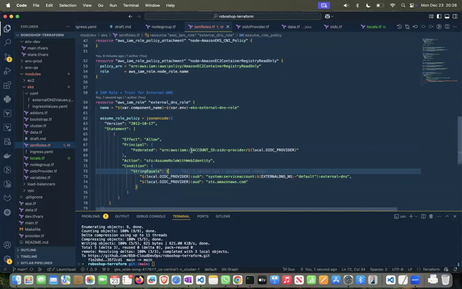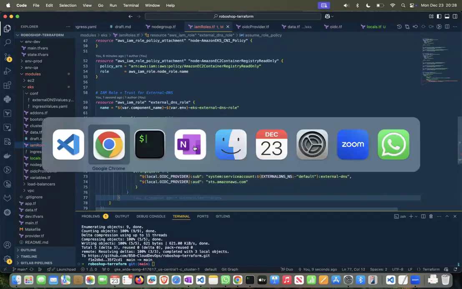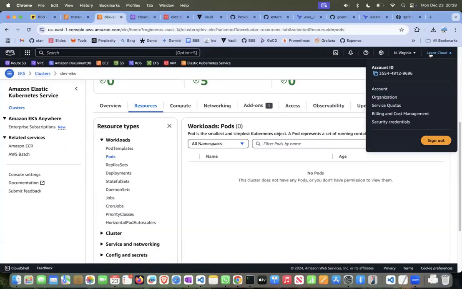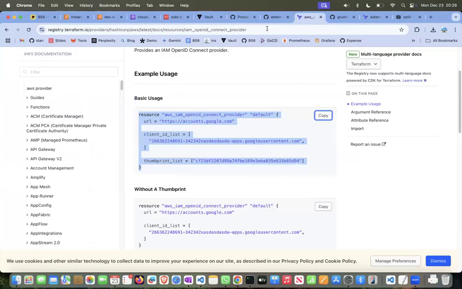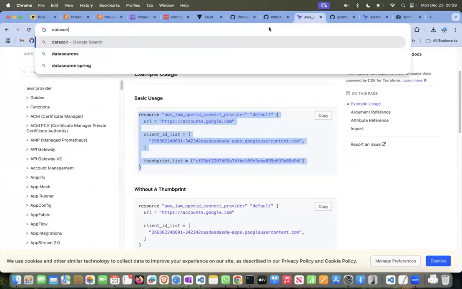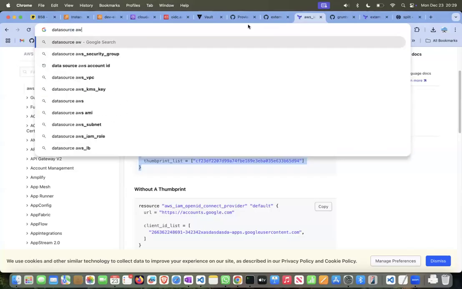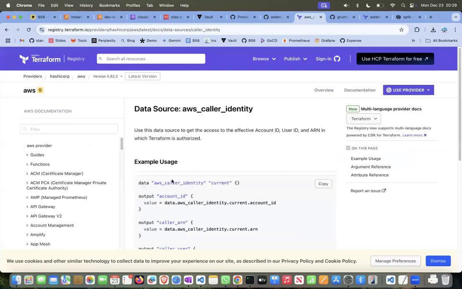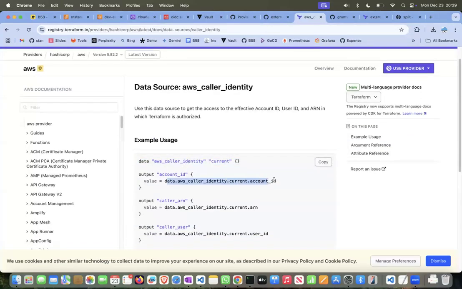And here, account ID. How do I get the account ID? This is my account ID, but this can be run anywhere, right? If you just copy my code and use it, it should run. So use the data source aws account. If you want the account ID, it is data.aws_caller_identity.current.id.